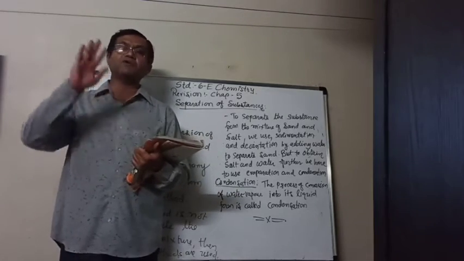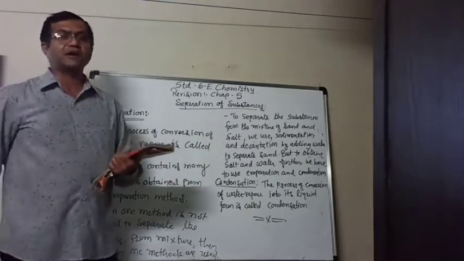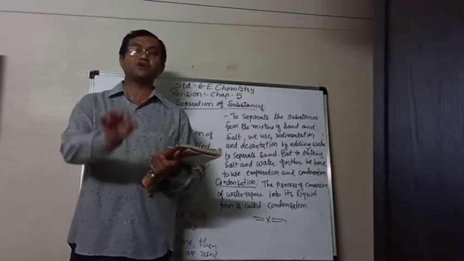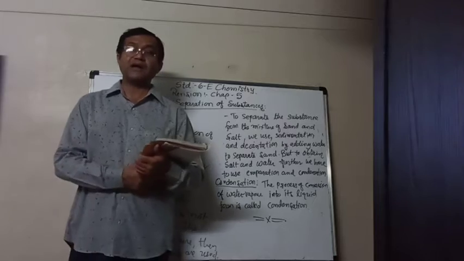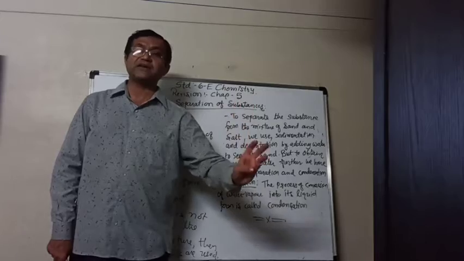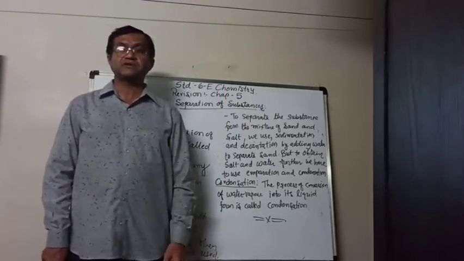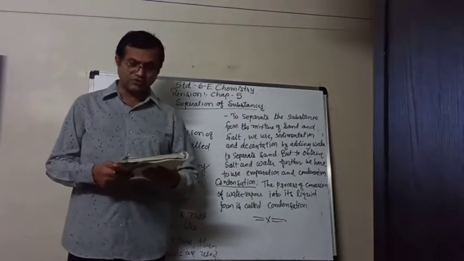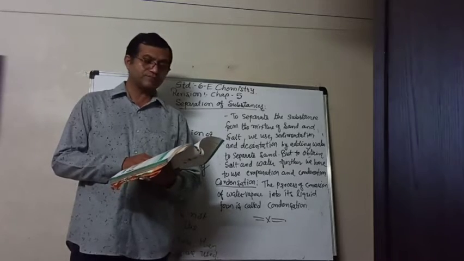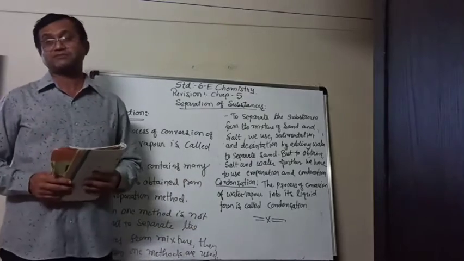And then when all the water has evaporated from the spout, no vapor will come out. Then you open the kettle and you will find your salt. So here, how many methods did we use? Sedimentation, decantation, filtration, evaporation and condensation. So sometimes we have to use more than one method to separate the substances from the mixture.